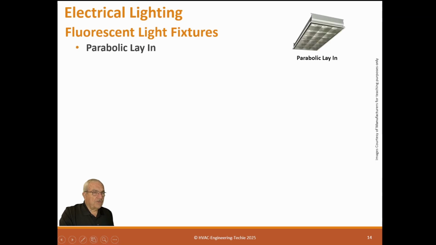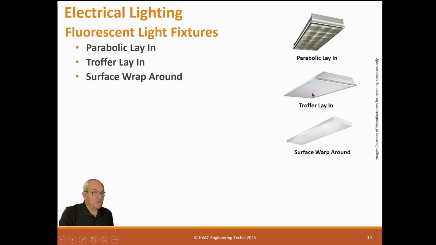Fluorescent light fixtures come in parabolic lay-in. And a parabolic was different because instead of just shining really bright at the ceiling, it was dark at the ceiling and the light was forced down and it lit the space adequately, but it had a very low light level because there wasn't a bunch of ambient light above here. So you don't see many parabolics in LEDs because they don't work that way. They're diffuse light sources. Troffer lay-in, which is a standard fixture you're used to seeing.